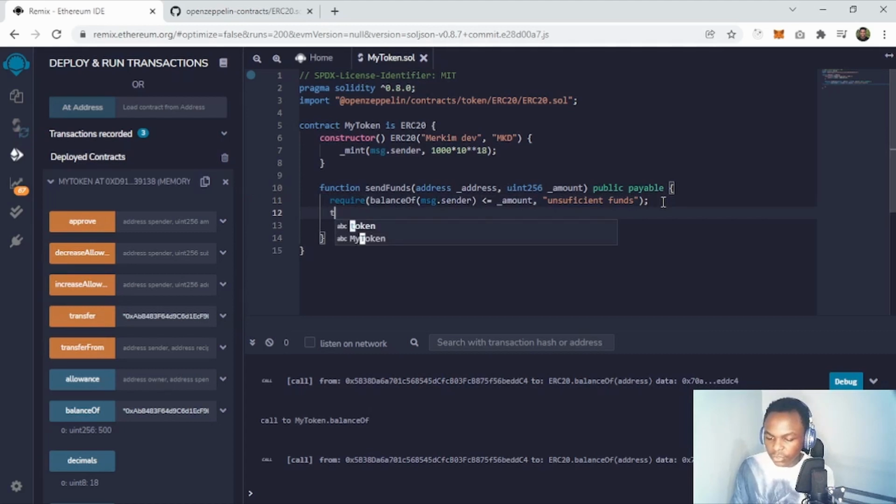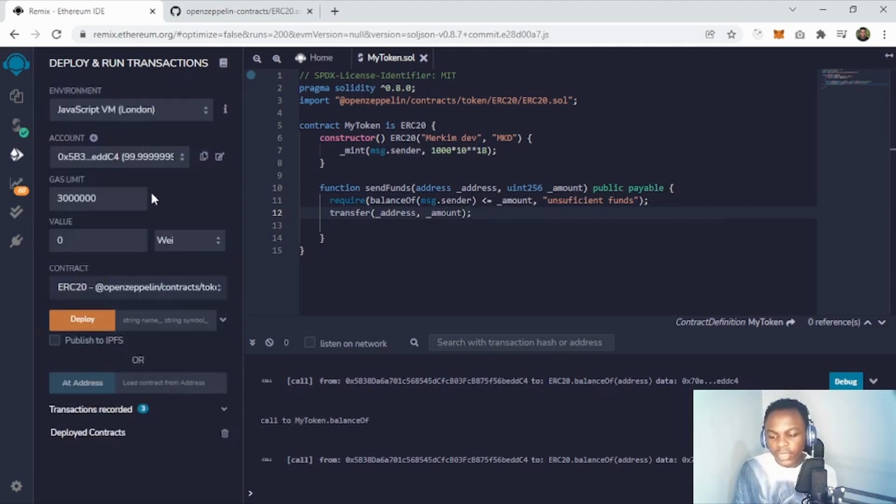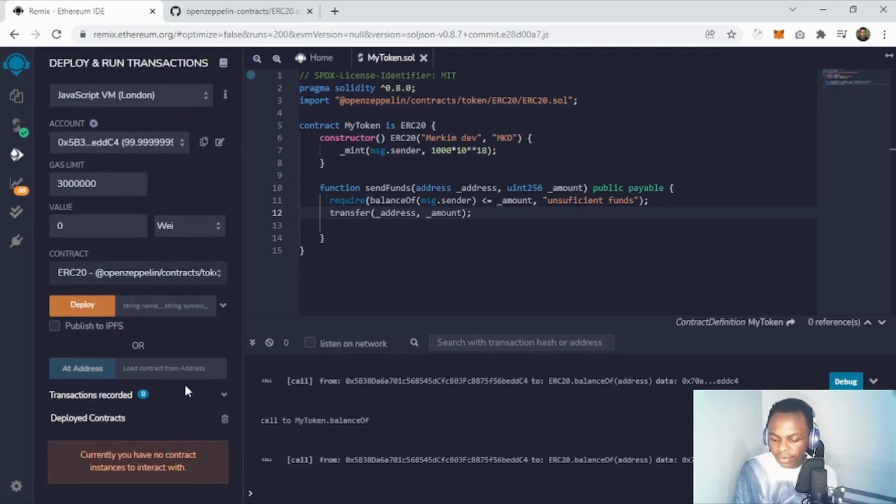So you're going to call transfer, and this transfer method will hold this address, just like this, and it's going to hold this amount right here, and we add amount. So that way, and remember, when you do that, you have to redeploy the contract again, because you have to compile and deploy everything.